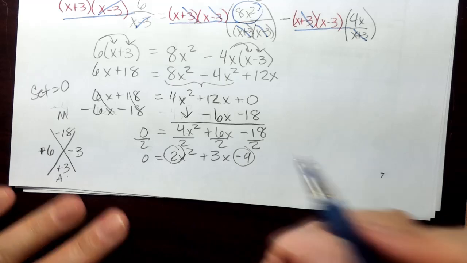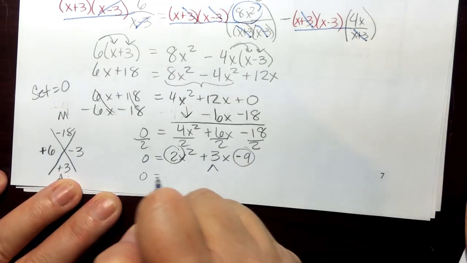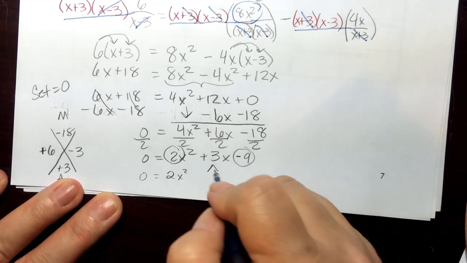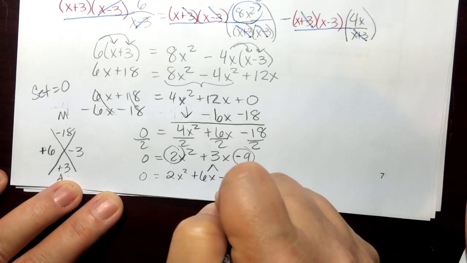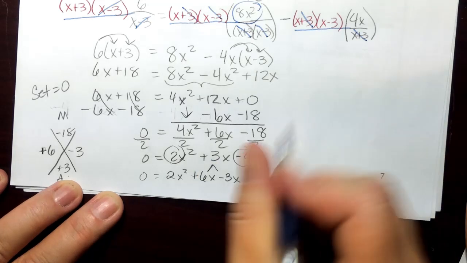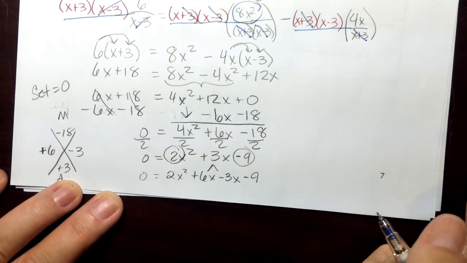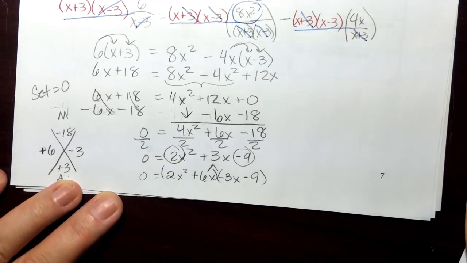So the factor by grouping, remember, you're breaking up this middle term. Some of you still struggle with this, and it's okay. I will, again, help you as much as you need it. So we're breaking up this positive 3x as 6x and negative 3x. So then you have to do your factor by grouping. So we're going to factor those two out.